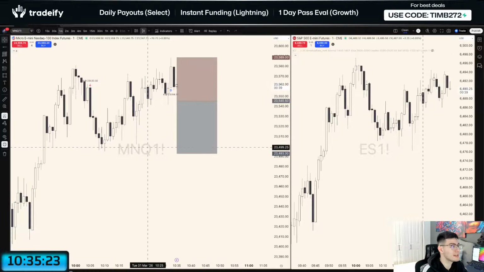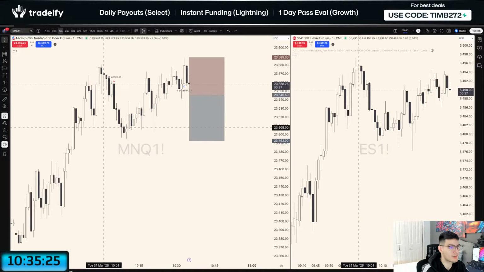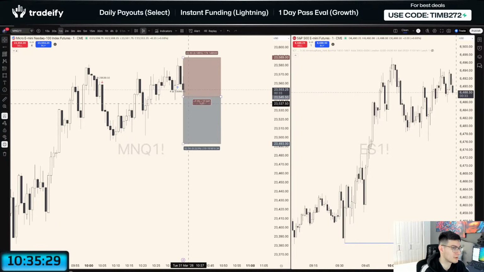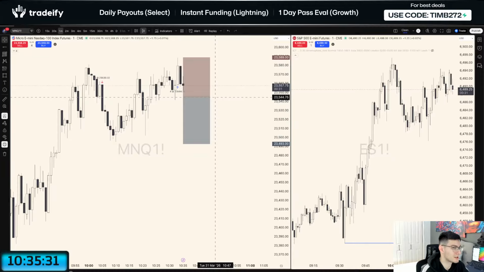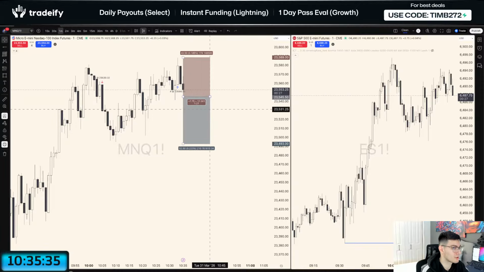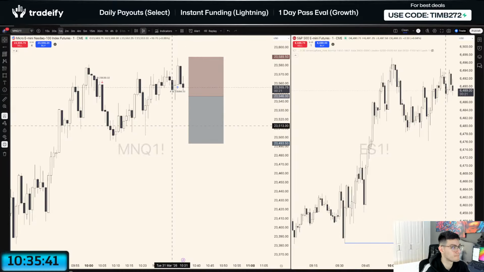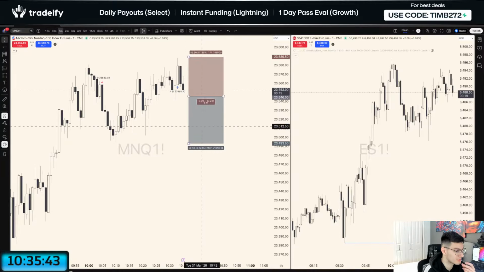There's an SMT at the high now, though. NQ took out the high, ES failed to take it out. We're low-key just sweeping my stop and reacting down. There's honestly a good chance I might just retry this. If we give me a strong candle close down, I'm probably going to retry it, honestly. And then if I lose that trade, I'm done for the day. So I want to see how this candle closes.